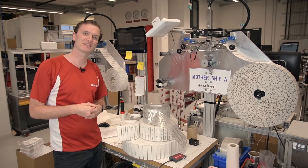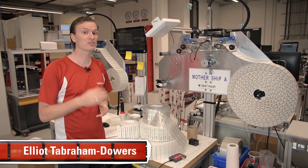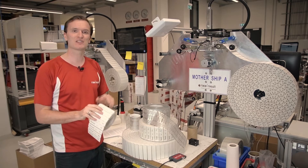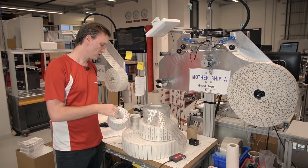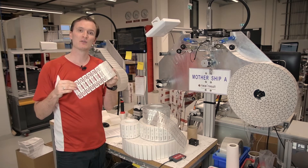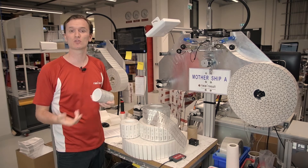Next to me here are our trusty custom-built print monsters which churn out rolls of passive transponders on demand according to your order requirements. The most common option is our Race Result passive transponder with foam, the go-to option for running events with a transponder stuck to the back of a bib. You can also order our simple transponder which has no foam, designed for special applications where bulk or weight matters such as road cycling sportives or grand fondos.